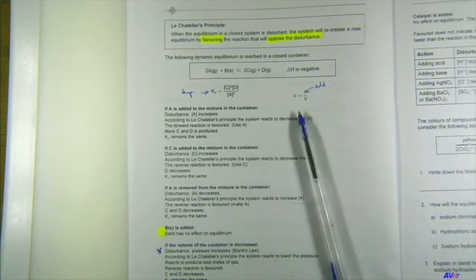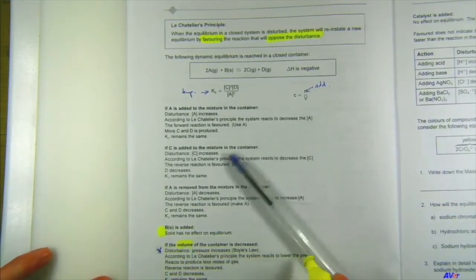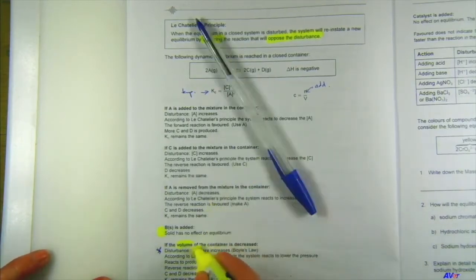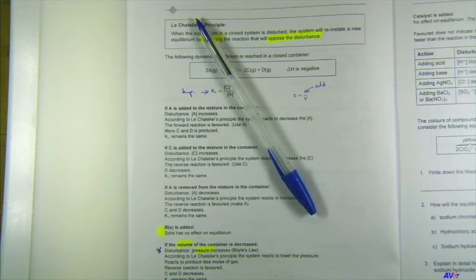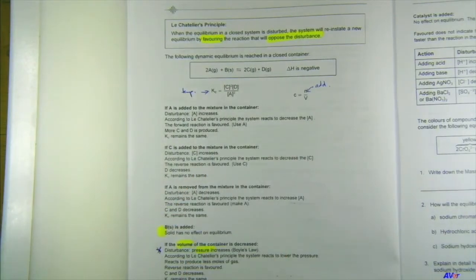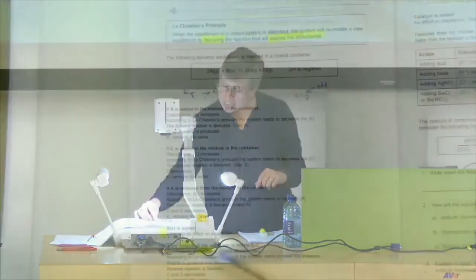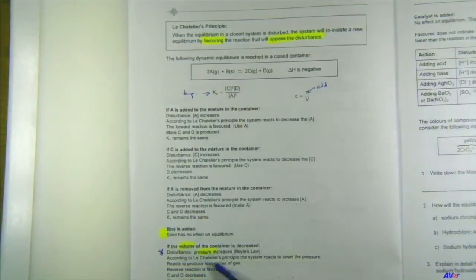Right. Now, what's more difficult is when you look at Le Chatelier, it doesn't talk about volume. It talks about pressure, right? So how do you go from volume to pressure? You have to remember grade 11, eh? Boyle's Law. You don't have to do Boyle's Law. Just remember, Boyle gave you the relationship between pressure and volume. They're inversely proportional. So if you are decreasing the volume, you are actually increasing the pressure. But it's very easy.